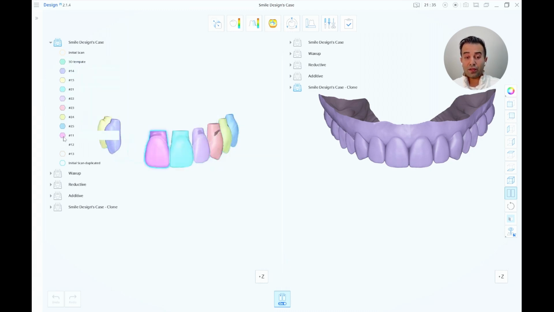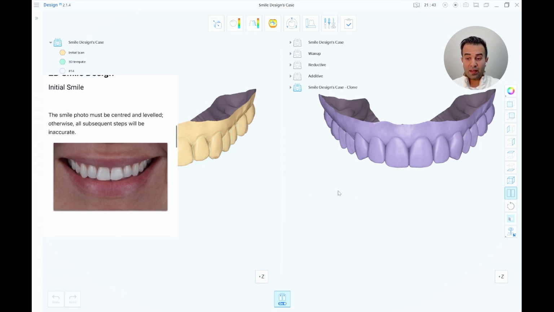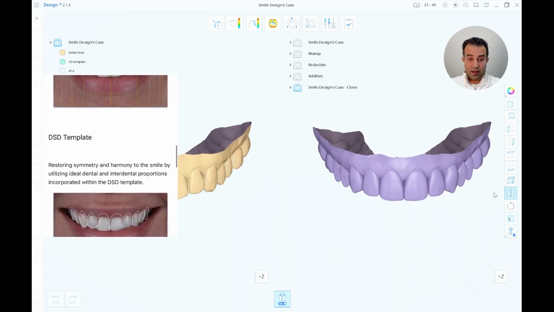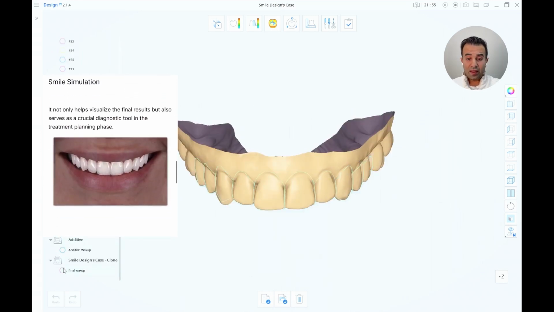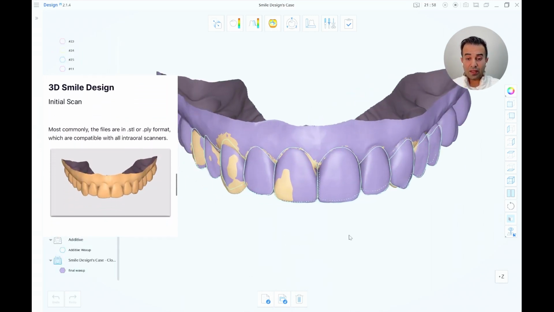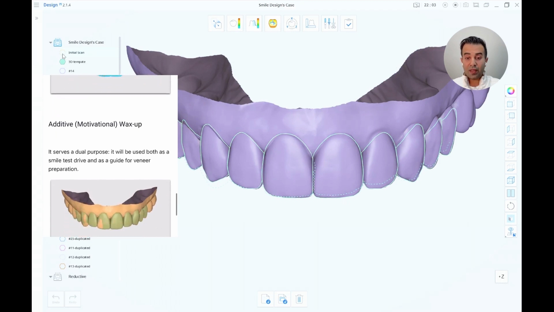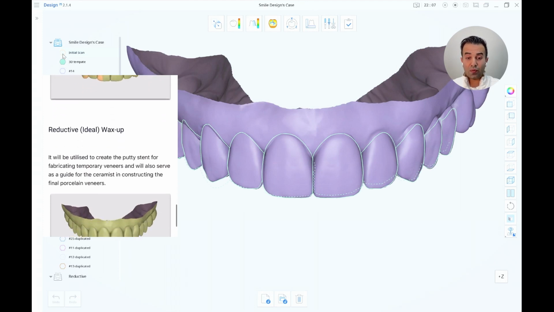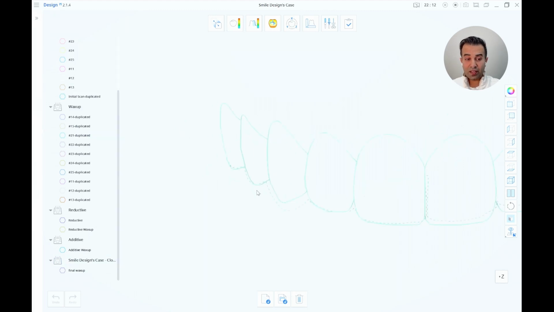In that workflow, I'll share with you how I design my smile makeover cases, start to finish. I'll show you the first half of the process, which is 2D digital smile design using Keynote or PowerPoint, and then you'll be able to get a DSD template and also a 3D teeth library. Then you'll learn the link between the 2D and 3D, how to link it. It's so important to understand how it works. And then you'll be able to align your STL with the smile of the patient. This is so important. This is the only way to get precision and symmetry.